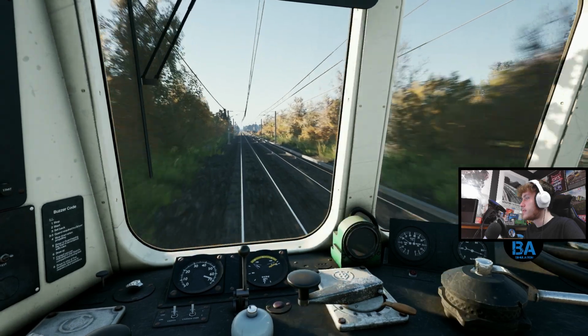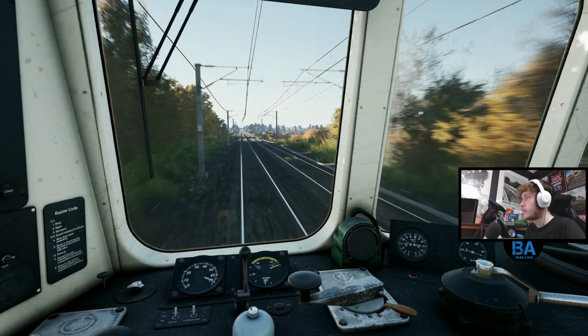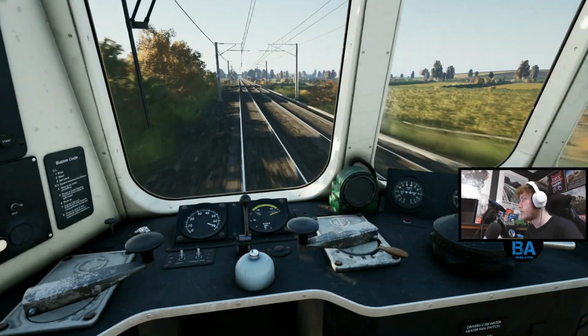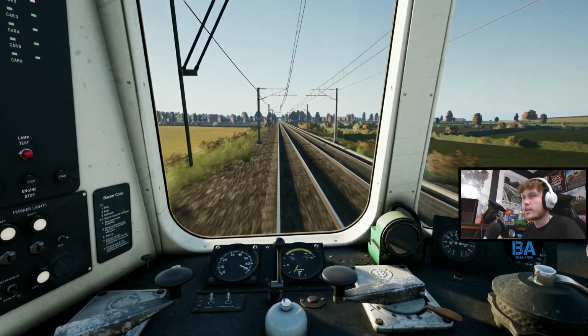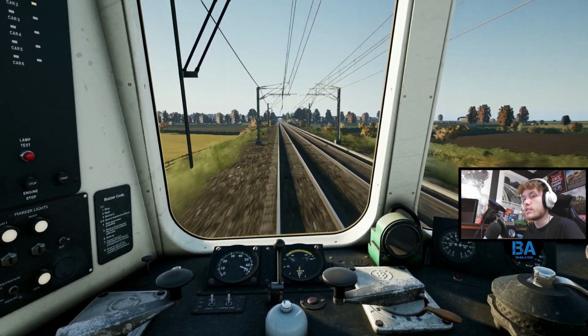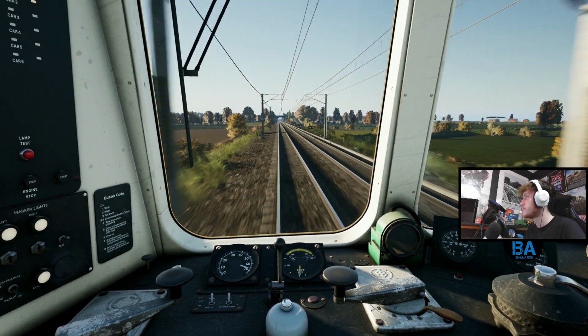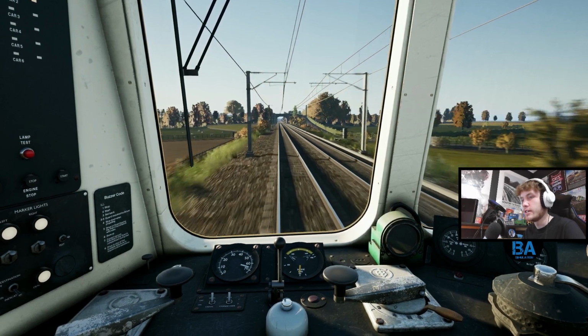Right, we're basically at 70, basically maxing out the train now. Should be going downhill, so I am going to, well actually we're already in 4th gear. So you're meant to coast in 4th gear, I believe, on this train. So yeah, just coast it now. Not really much more we can do, we can't go much quicker.